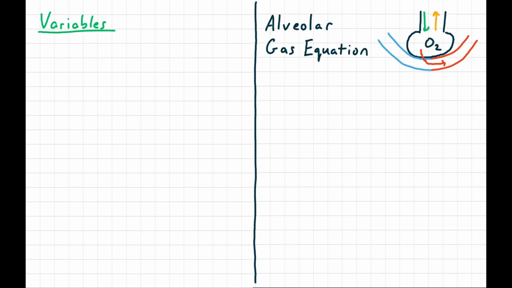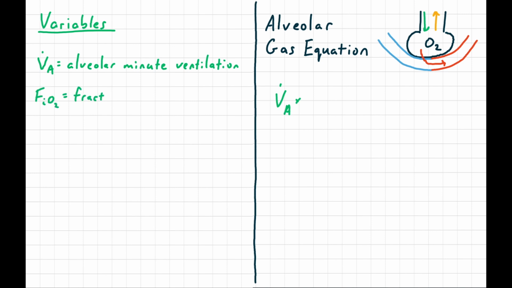Now let's see if we can take this same approach for oxygen, which will give us the alveolar gas equation. Just like before, we'll look at where oxygen enters and leaves the alveolus. Oxygen coming into the alveolus is going to be alveolar ventilation times the inspired oxygen fraction, FiO2. And now, a little bit differently from carbon dioxide, oxygen leaves the alveolus in two different ways. You're exhaling some amount of oxygen, and obviously some oxygen is also diffusing into your blood to be used by end organs.